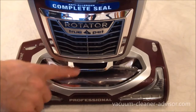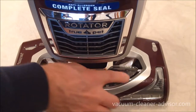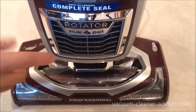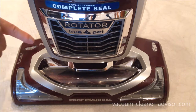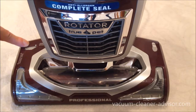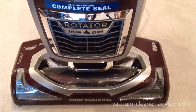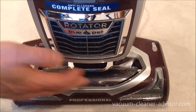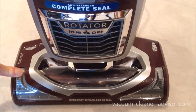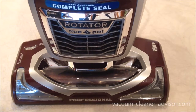Now down on the main nozzle of the vacuum cleaner, you'll see the brush bar in here, and I've actually added a neat little feature which is a clear window, so you can see, for example, if anything's gotten tied up in there. There's also a brush roll indicator light here which turns green to tell you when the brush roll's spinning. Now an interesting feature here is no matter what setting I have on the handle, this brush roll is not going to spin when the vacuum's in an upright position like this, and that ensures that you don't stop the vacuum with the brush roll spinning and, for example, burn your carpet.